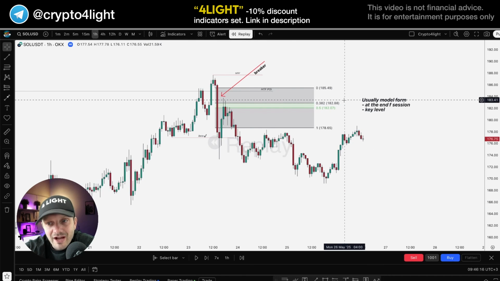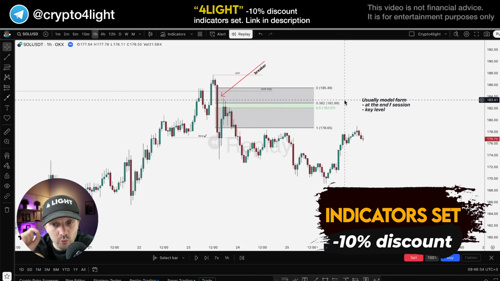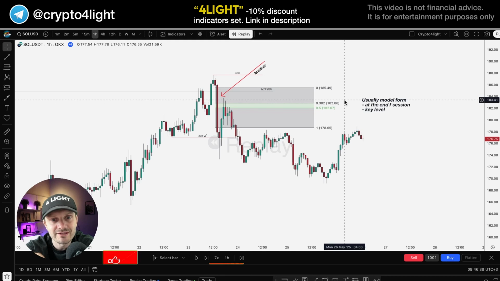But guys, you have to work with the specific time frame where you find that model. Also, you have to keep in mind there is no 100% guarantee you will not get a stop loss, because in theory everything can be so amazing, so perfect, like in a book, right? But at the end we can get a stop loss. So work with proper money management and risk management in any of these trading models.